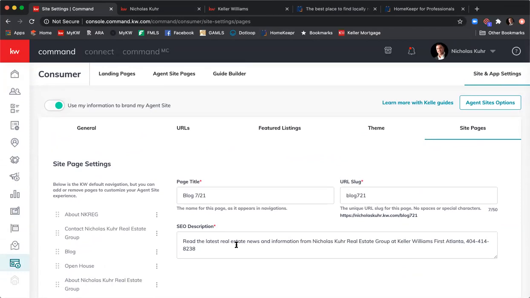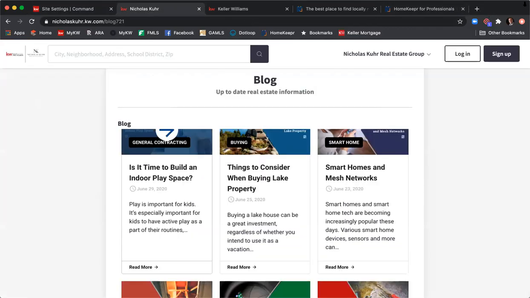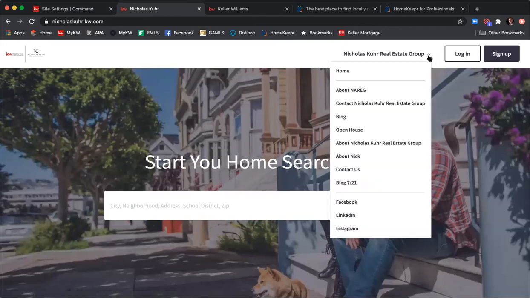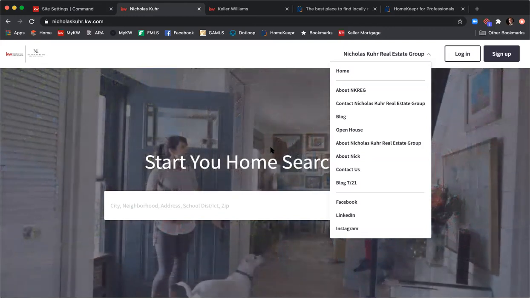So it just appears, if you go back to your website real quick. Okay, and go back to the home page there. So in order for them to find it, they have to go under Core and then get to the blog. Can you page through and get to the blog anywhere, or do you have to do it from there? The way the KW site is set up, the only way to get to any of the other pages is through this drop-down menu.